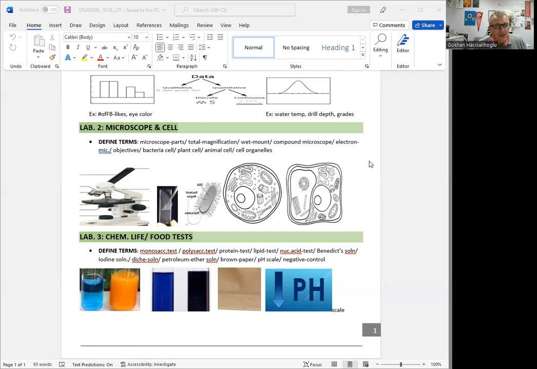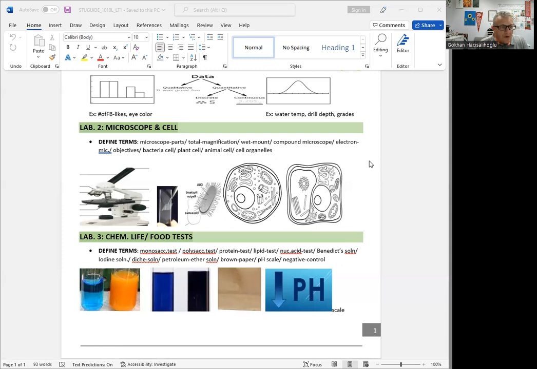And then we saw petri dishes, where we try to grow our bacteria with the agar media inside, and put them in a 37-degree incubator. So cells, cell parts, organelles, like 16 organelles, make sure you know them, and that you can separate the different plant cells from each other, and plant versus animal, like cheek cells, right? Okay.